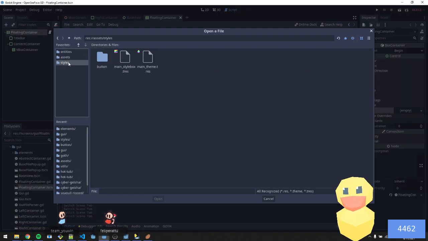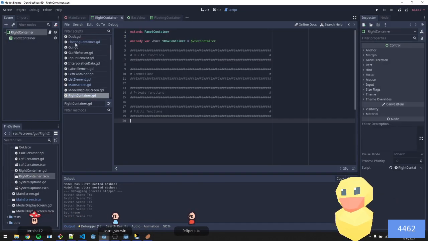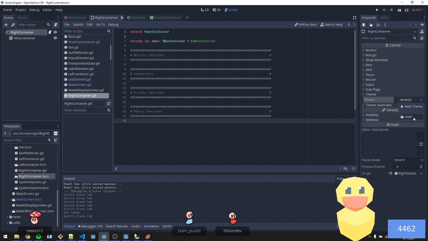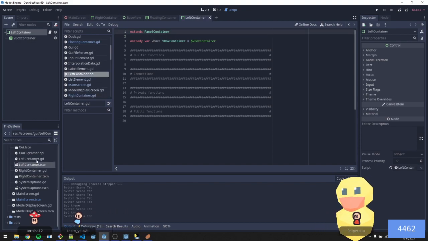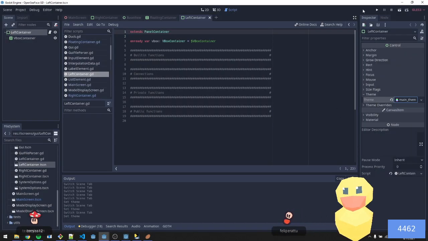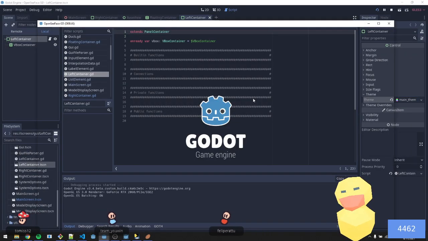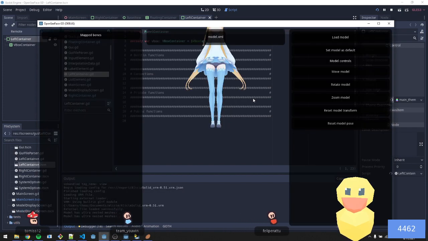Theme, let's just load in a theme, I guess, and then we'll just do this manually since there's only three of them. Whatever. It's easier this way. That's what I'm gonna tell myself. So left container, we'll open it up. Theme, load in the style. Look at that, it's beautiful. Let's see how it looks. It should give me something dark, and the buttons should be themed appropriately as well. Yeah, look at that. Kind of ugly, but so it goes.